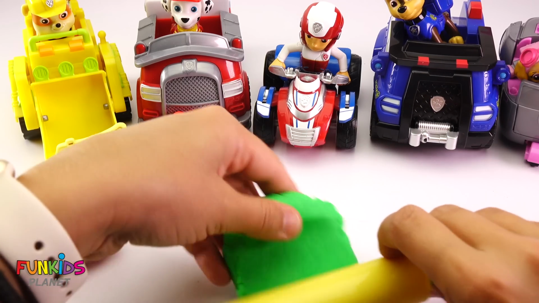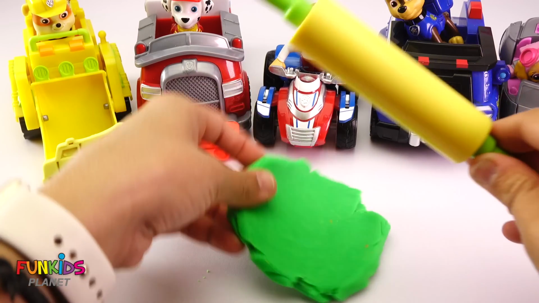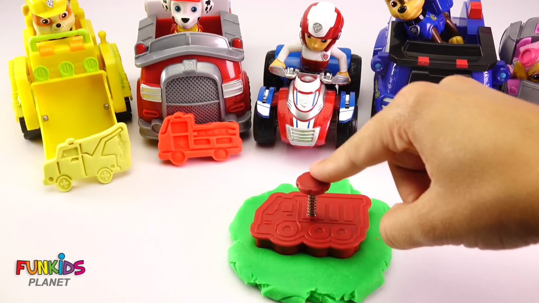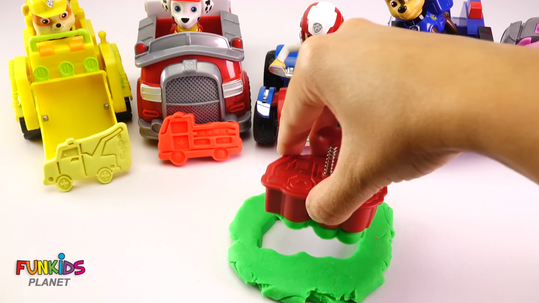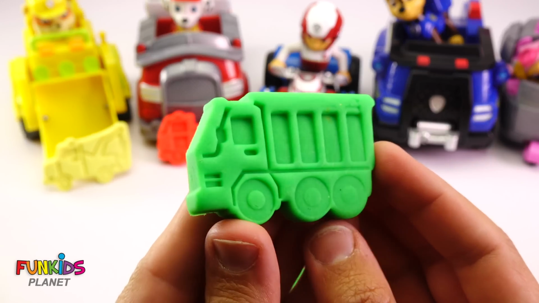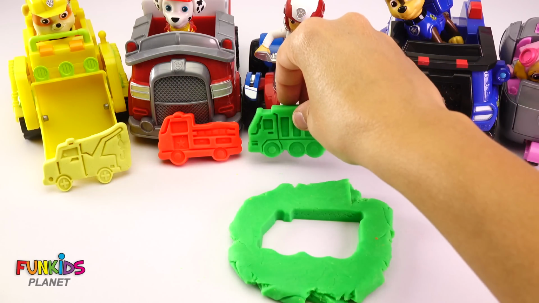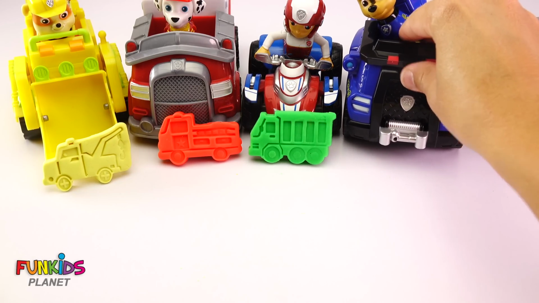You stay back there, Chase. Not your turn yet. Okay, let's take our big truck and smash it down in there. And don't forget this little button. Should we push it? Okay. Oh, it's stuck inside. Let's push it out. Ooh, look how good it turned out. Green was a good color for this. Look at Ryder. It looks awesome. Look at our cool vehicles. Those are pretty sweet.